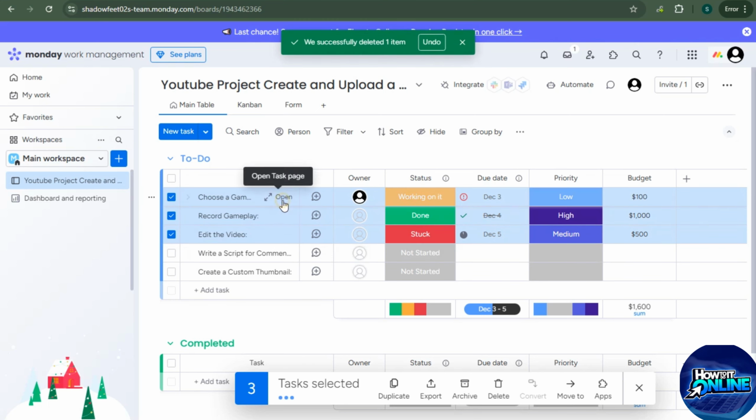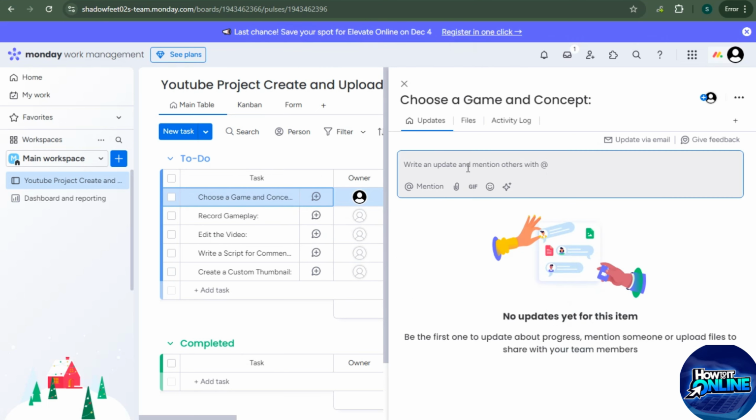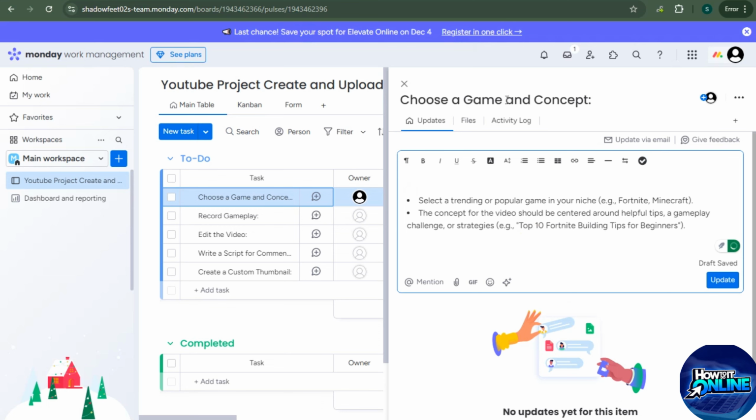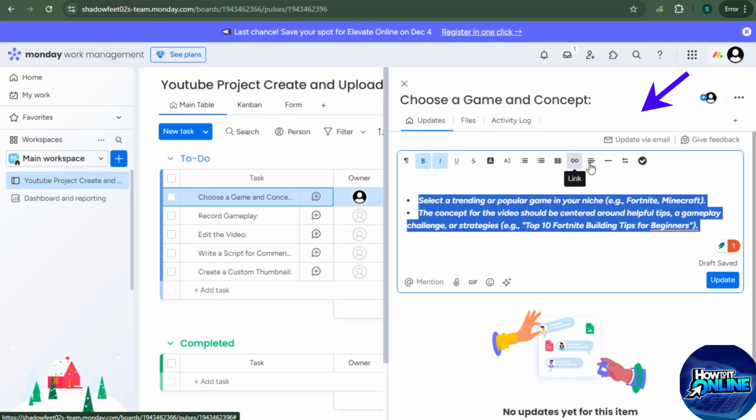Now, if you want to add more details on a specific task, you can click or double click and you will see this. Here you can add more description, you can add files, you can mention, you can add links. So you can be more specific with a task right here. It will take you directly to this.